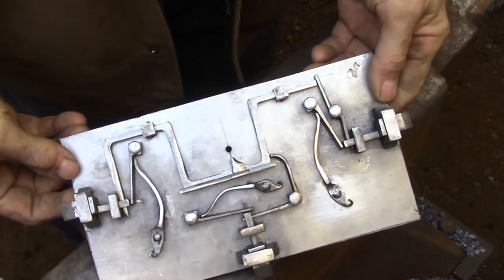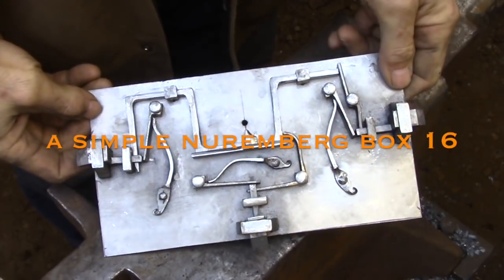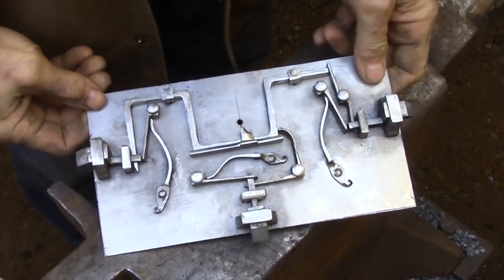Hi and welcome back. Today I'm going to take a break from working on the lock mechanism and I'm going to forge out the main piece that I need to assemble the box.